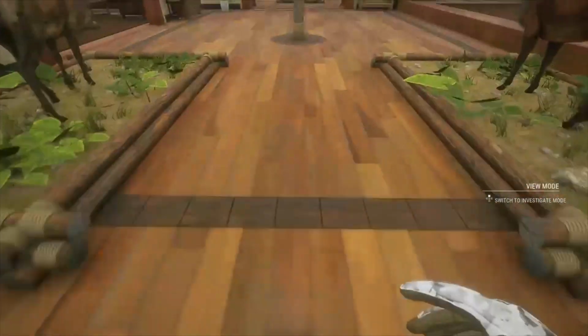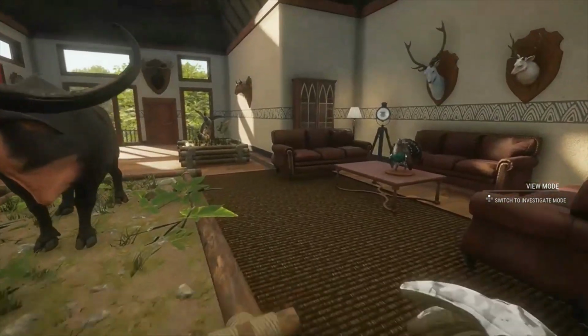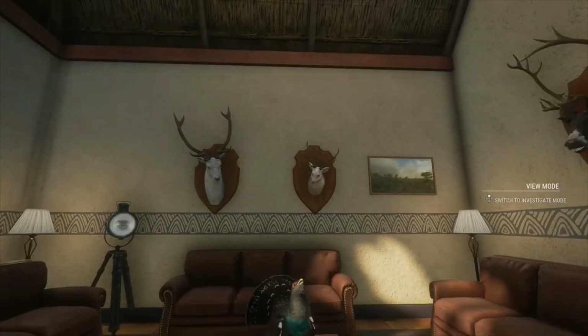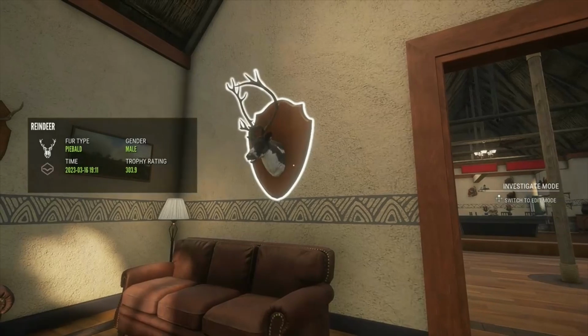Now, I need to keep my head down just now. Starting off, as usual, in the lodge and having a look at some of my new trophies. Starting off with this corner. Yeah, let's get into investigating mode.